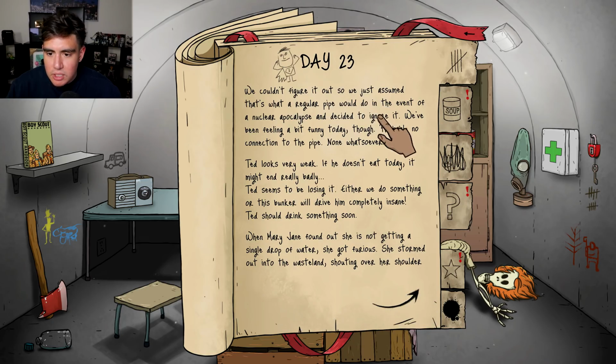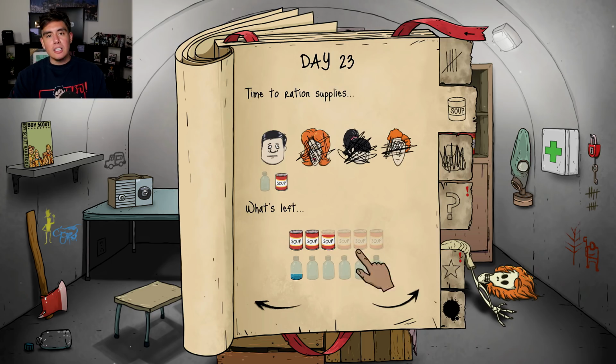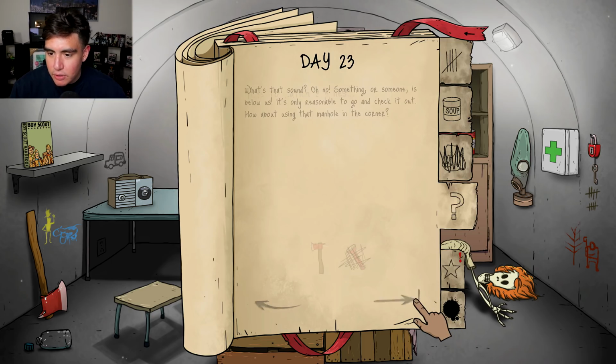We couldn't figure it out, so we just assumed it would do what a regular pipe would do in the event of a nuclear apocalypse and decided to ignore it. We've been feeling a bit funny today, though. Probably no connection to the pipe, none whatsoever. Damn! Okay, so that actually could have turned Mary Jane into a mutant if I gave her some water.